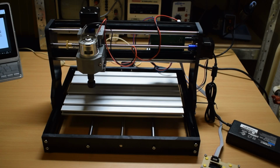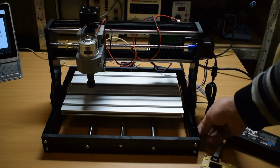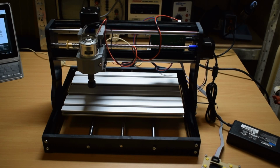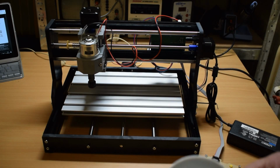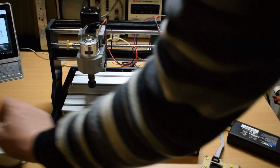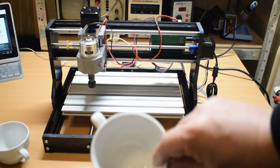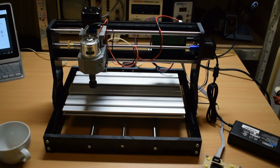There's some fiddly work here and there that you'll just have to deal with. Using all these little brackets that go into the T-slots here. That's fiddly work, but you know, you just have to deal with it. But otherwise it's pretty straightforward. I've got 5 brackets left and 1 screw. And there's some heat sinks, I guess, for the stepper drivers on the board. I haven't put them on yet. So I hope I didn't miss anything.